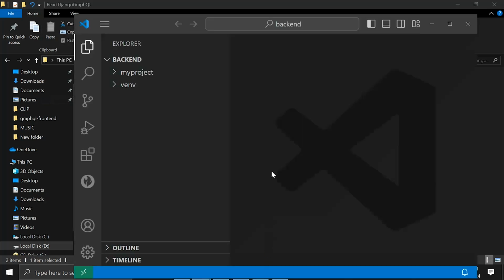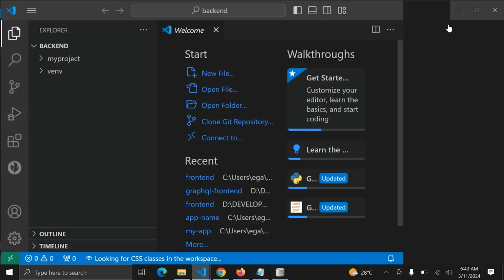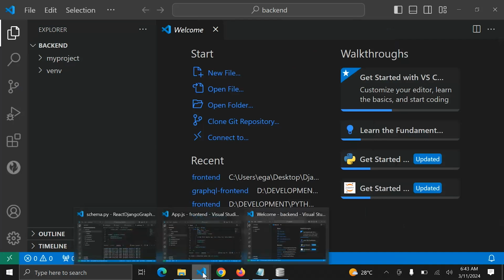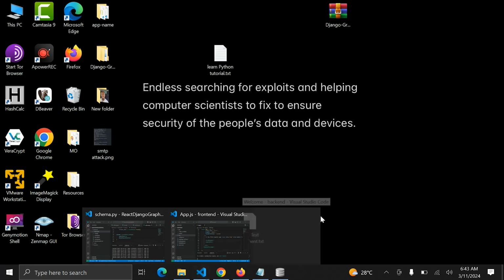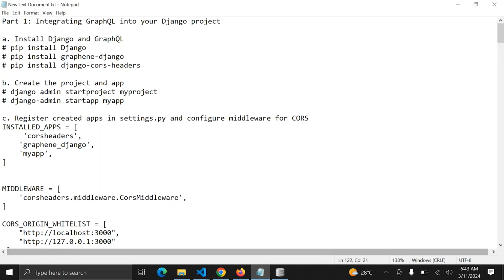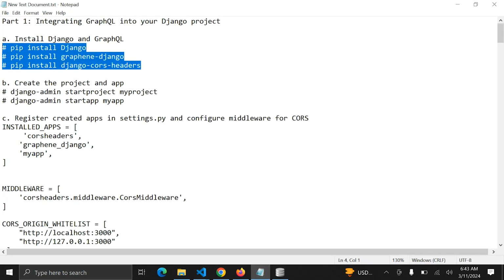Here there are some quick steps which you actually need to do. The first thing, of course, the project folder is already opened. You will need to install these packages: Django, GraphQL Django, and Django CORS for making the cross-origin resource sharing configuration in the settings.py file.